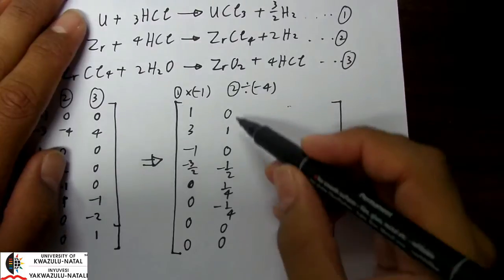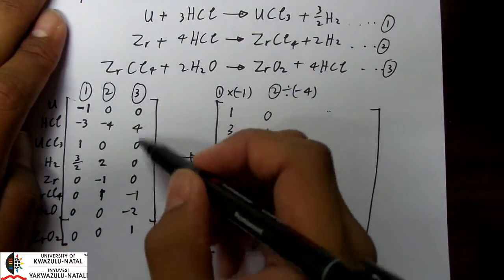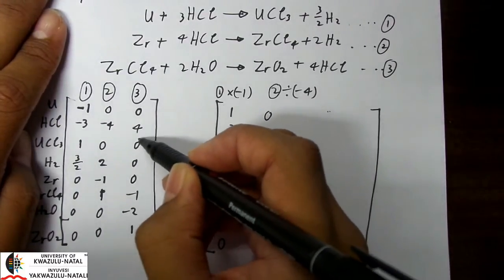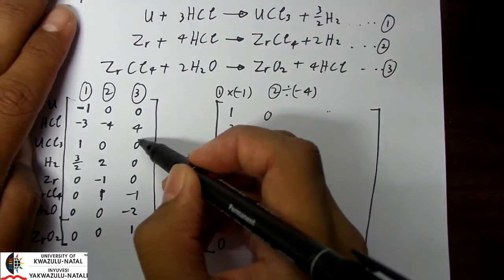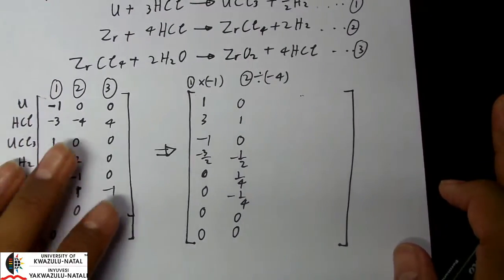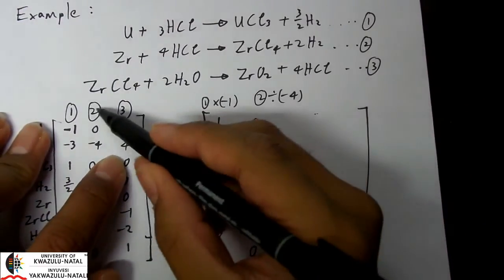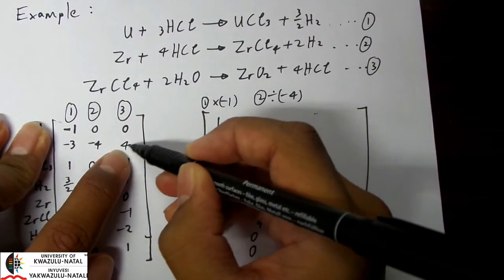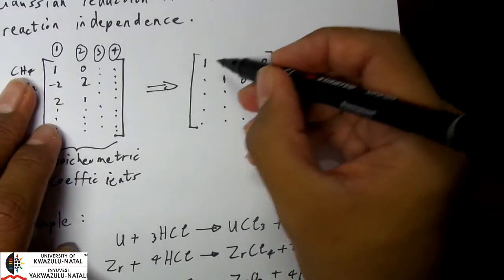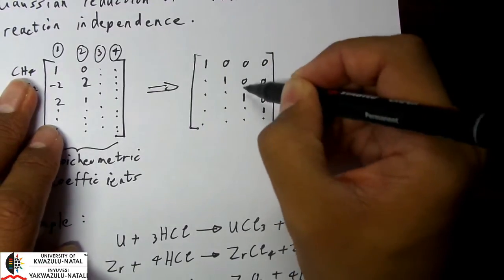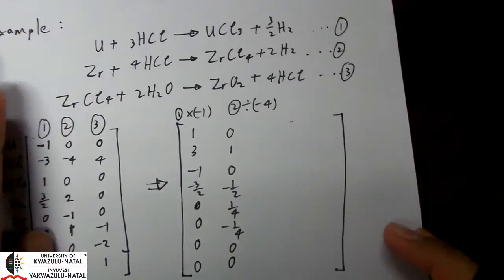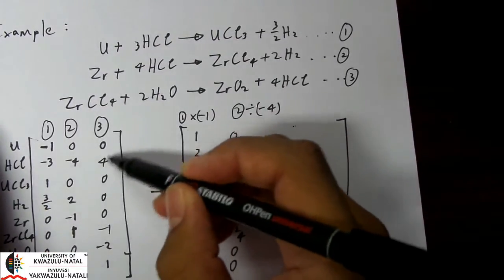However, as you can see, our column 3 doesn't have any figure here, so I can't directly change it to a 1. However, I could add it to a multiple of the second column in order to get this 4 into a 0. Remember, we want a form where we have our 1s coming diagonally and 0s above all of our 1s. So let's at least try to achieve that 4 changing to a 0.